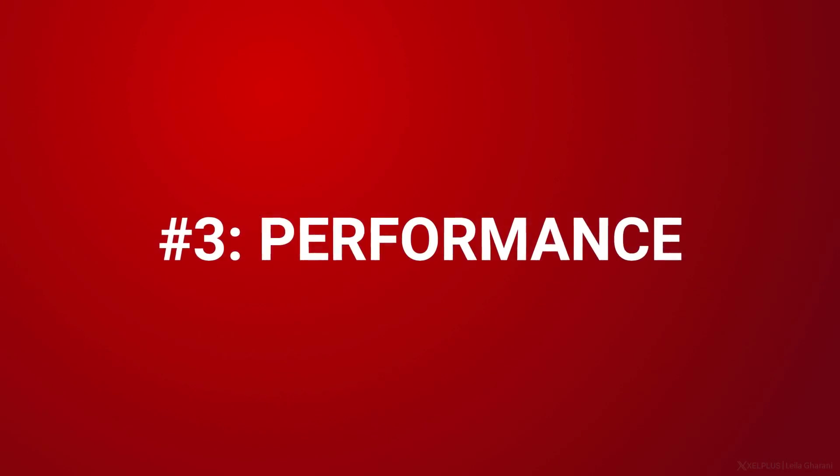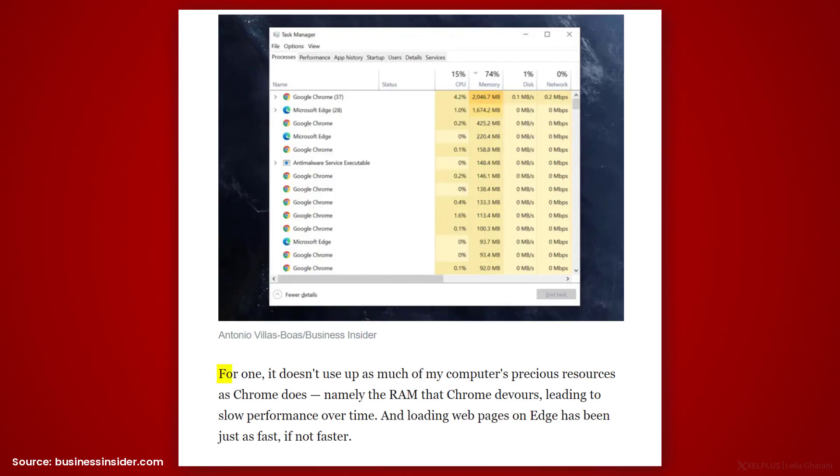Let's take a look at performance. I performed a couple of tests to measure the loading speed of websites, which were by no means scientific. I couldn't see any major performance differences between the two browsers. Some pages report a higher RAM usage of Chrome in some cases, but I couldn't confirm that in my own limited tests. With the recent updates, I think it's fair to say that Edge has developed into an excellent browser. In terms of popularity, Chrome will probably still remain the leader in the near future, but the additional features that come with Edge convinced me to switch over. What do you think? Is Edge a valid alternative to Chrome for you? Let me know in the comments.